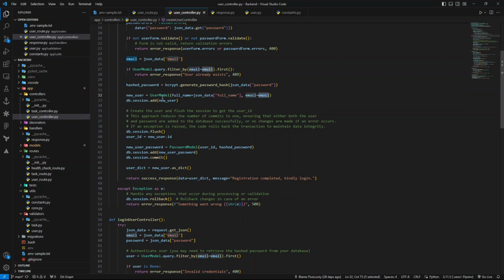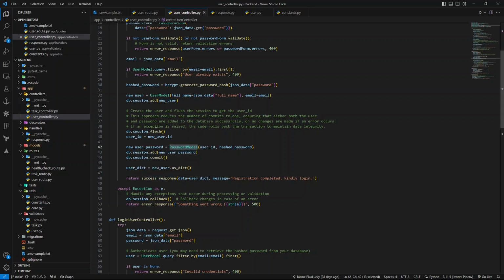This is basically what you need to create a user. We've separated the user model from the password model just for better clarity. We're actually using a SQL database, so we have to have an architecture that separates these modular units. The user model should be separated from the password model.